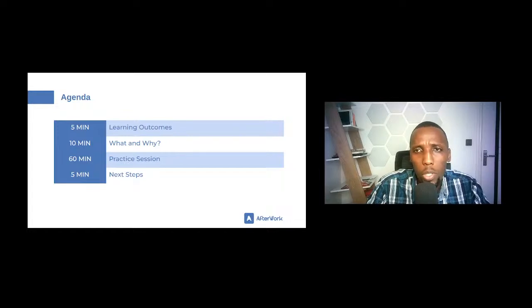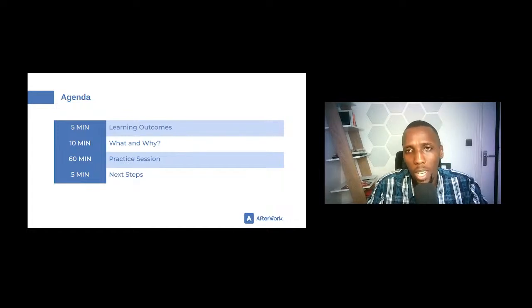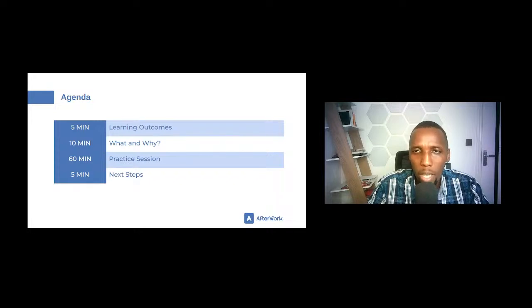In this course, we're going to start off learning about the learning objectives. Then later we'll learn about what Cloud AI actually is, as well as why we would want to learn about it. We'll also talk about what this course entails and how we can integrate Cloud AI with Python.